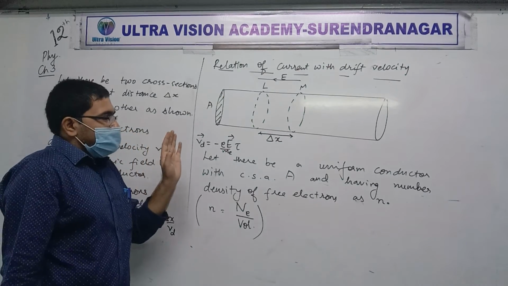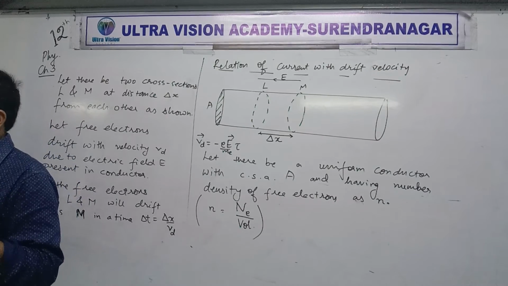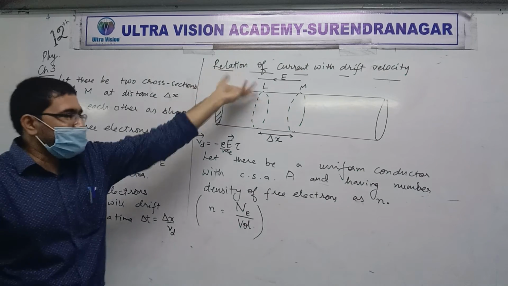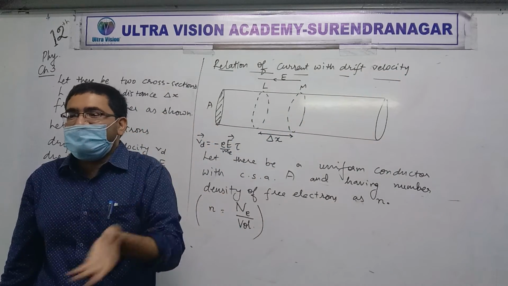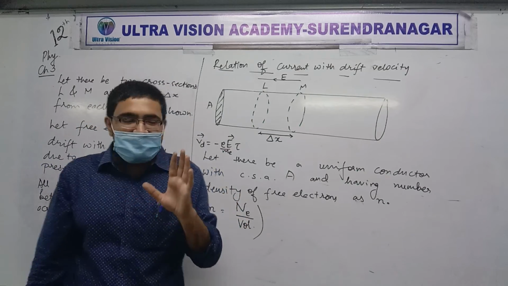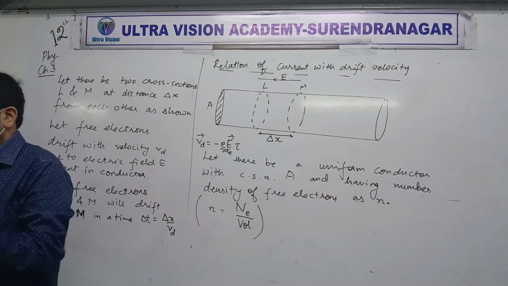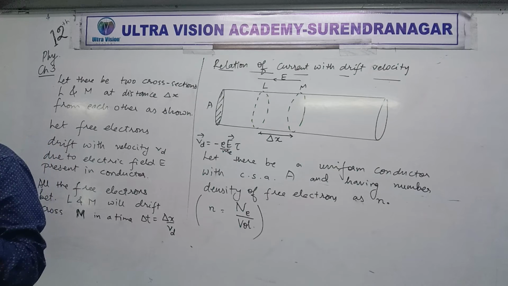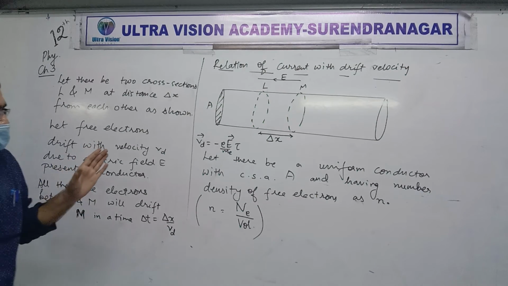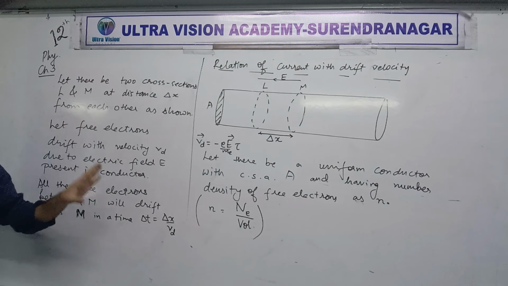What does this mean? Although the electrons are moving randomly here and there very fast, their random motion never contributes to any current. Current is only because of electric field. The electric field gives drift. Electrons will drift because of electric field, and when electrons drift, current will flow. So if we are going to relate the current with drift velocity, current has absolutely no relation with random motion. We can ignore random motion, because it will have no connection with current. So we are only considering drift.